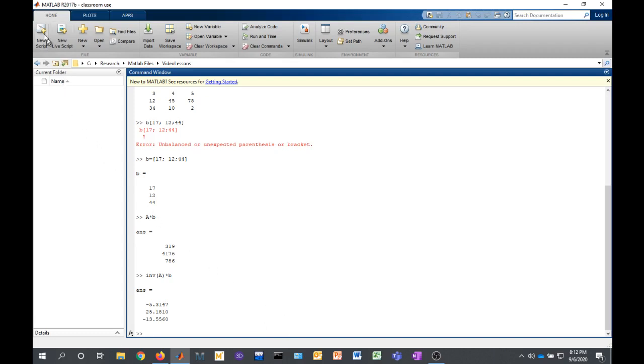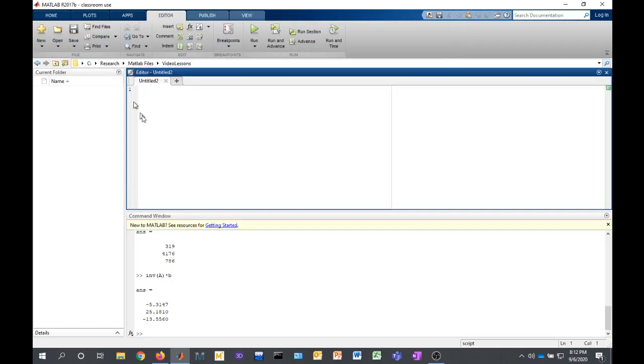So if we go to the top of the screen at the left, we can click on New Script. We can put in the name of the script with a percent symbol first, because right here we're just going to comment the name here and say that our script is going to be called test.m.